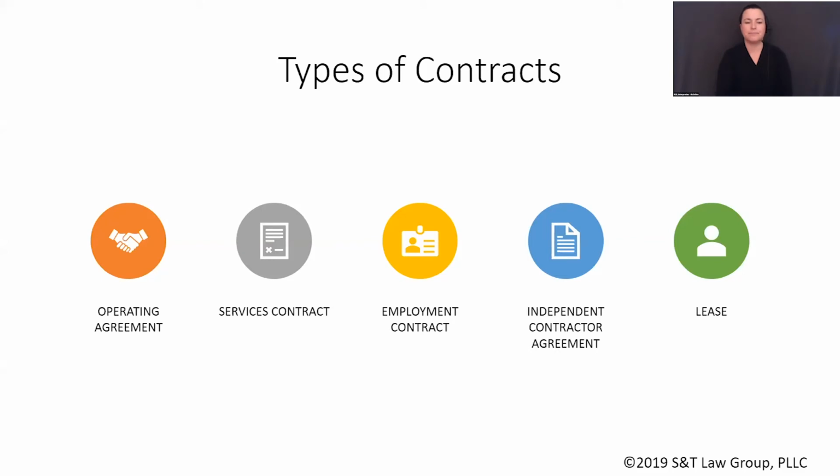The third one, employment contract. If you're working for somebody else or if you're hiring employees, you absolutely need to have an employment contract in place. The next one says independent contractor agreement. That means if you're not an employee, you're going to be an independent contractor, but you still need to have an agreement in place governing the terms of your relationship with whoever you're working for. If you're contracting with multiple businesses, an independent contractor agreement is usually what they will share with you to sign.